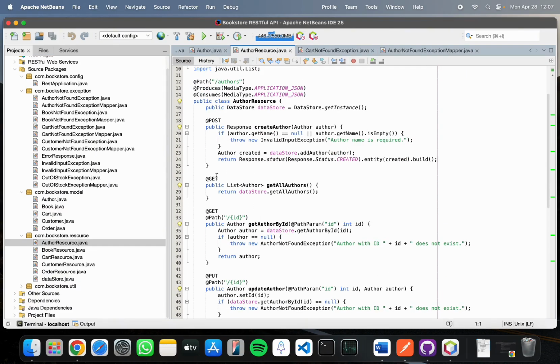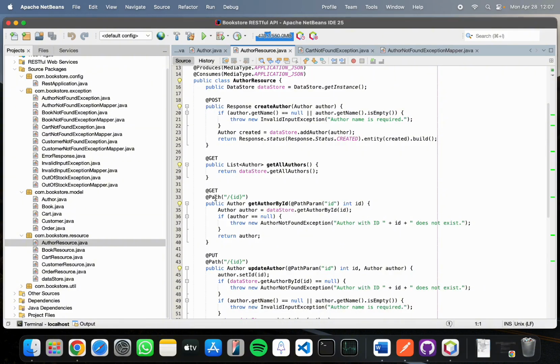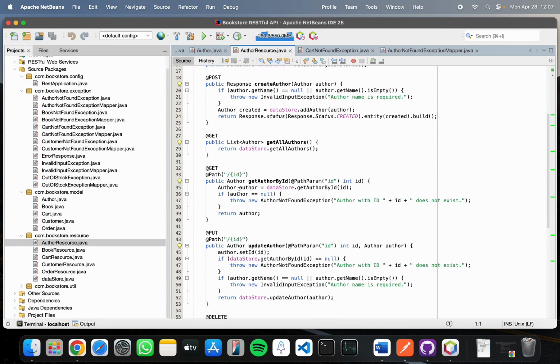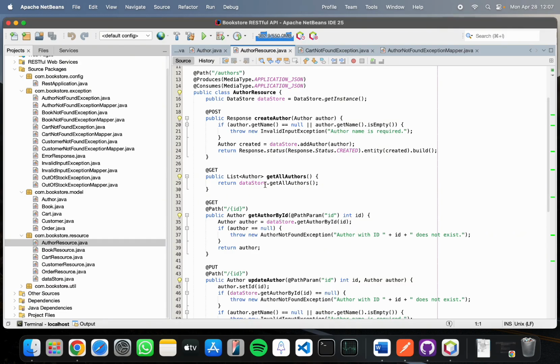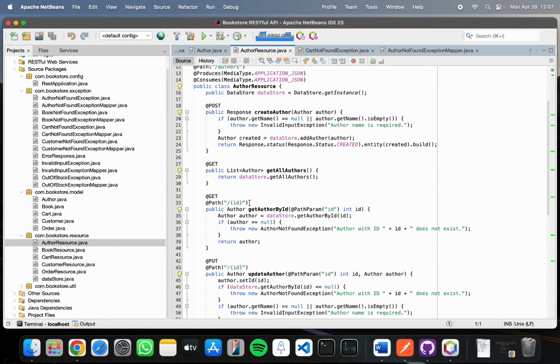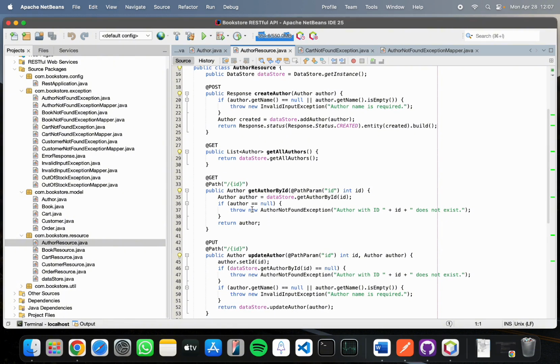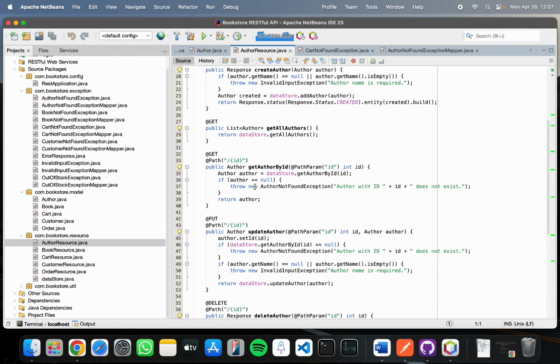The get method will retrieve all the authors' data. We don't need to put JSON formatted data to get the data. We can simply use the get method, and we can also use the get method to get data by a specific ID. For example, if we use the base URL /authors/ and we need ID number 1, and we type ID number 1, the author is retrieved according to the input ID.